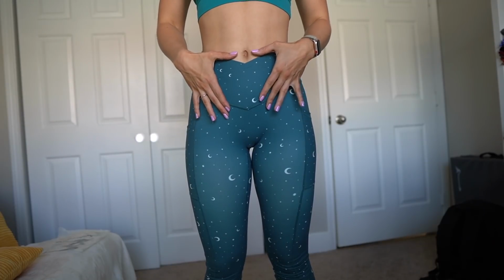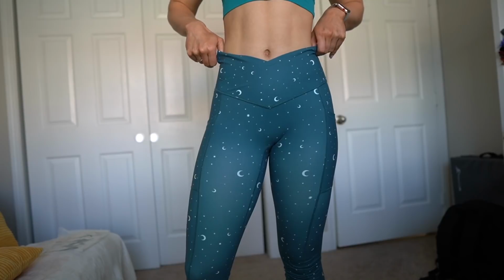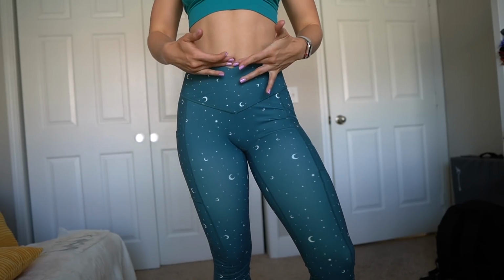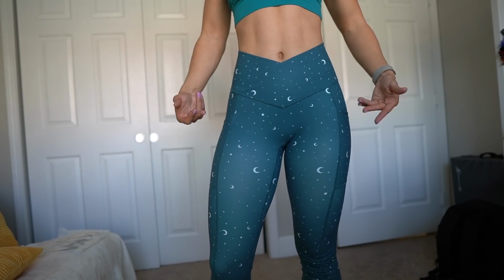Personally, I like my cross waist a little bit higher, but this isn't as low as something like the Alphalete surface cross waist leggings, which I feel like are just a little bit too low for me. This I'd still wear. I just like it to cover my belly button a little more, but for most people, this is probably going to be a perfect height that doesn't constantly roll down.